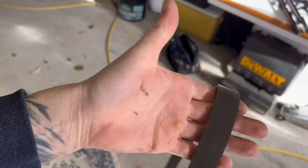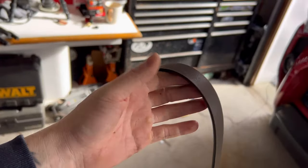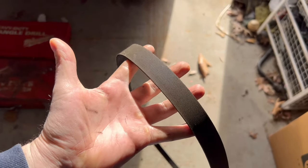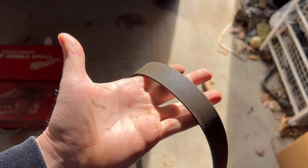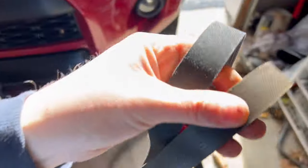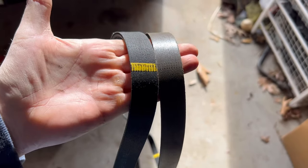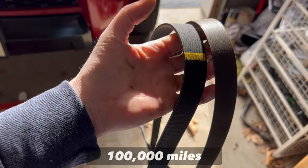There you have it - one belt removed from your 4Runner. I choose not to use gloves, and another side note: I did take my wedding band off - you might want to keep any jewelry off your hands to make your life a lot easier. This belt is roughly at 60,000 miles, which poses the question: when should I replace my belt? Well, it depends who you ask, but I think if you give your belt 100,000 miles, that's an easy one to remember.